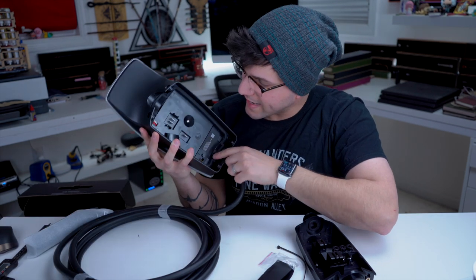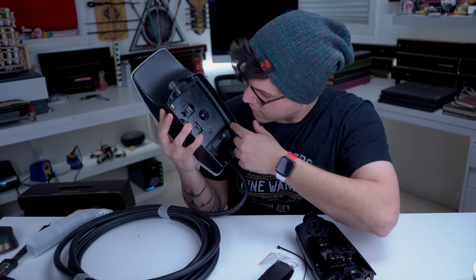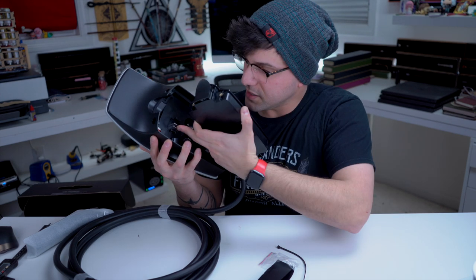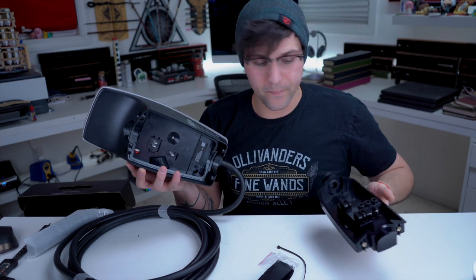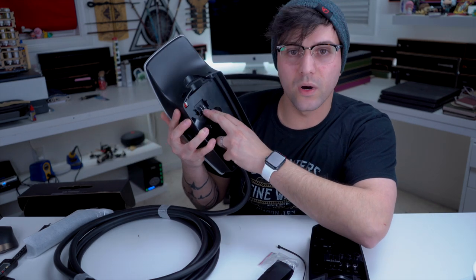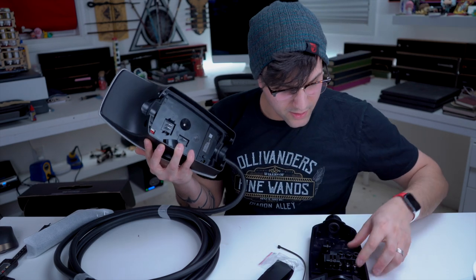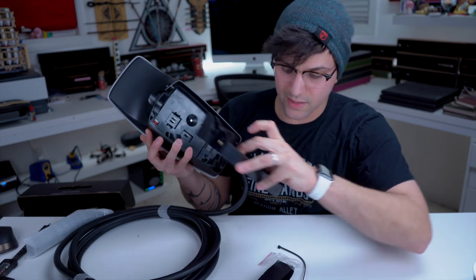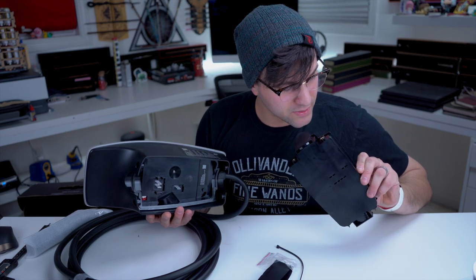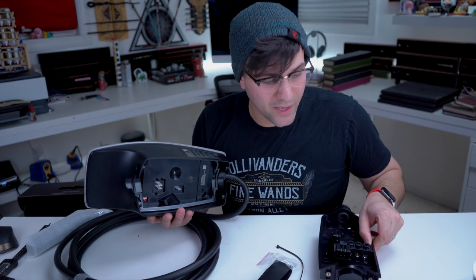Ooh, they have a different type of gasket on here. There's a little gasket that rides all the way around this right here. I really like the way that they made this, because it's almost like a plug, almost like an outlet where you have the two slots. So this is line one and two right here, and then this is the ground that go into these slots right here. It's super simple, but if you do have a higher gauge wire, it may not fit in here properly. Just keep that in mind. You can oversize it, but I would definitely double check to make sure that it will fit in here.